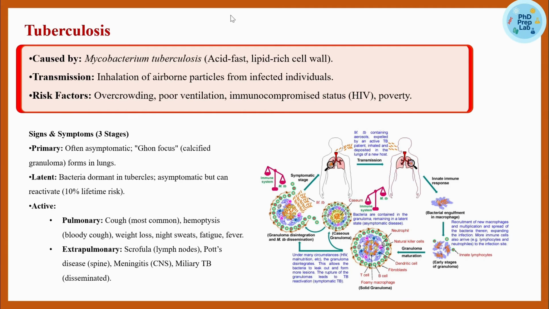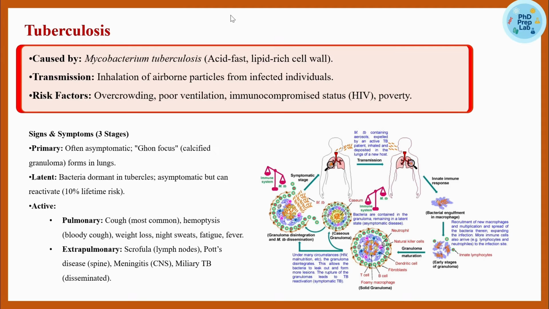So after this happens, a structure is formed which is called a granuloma, which is a very important structure in this whole life cycle of the Mycobacterium tuberculosis. This granuloma structure contains certain components, which include the T cells, B cells, fibroblasts, dendritic cells, the natural killer cells, the neutrophils, and also the active bacteria. So this granuloma structure basically suppresses the spreading of the TB disease.